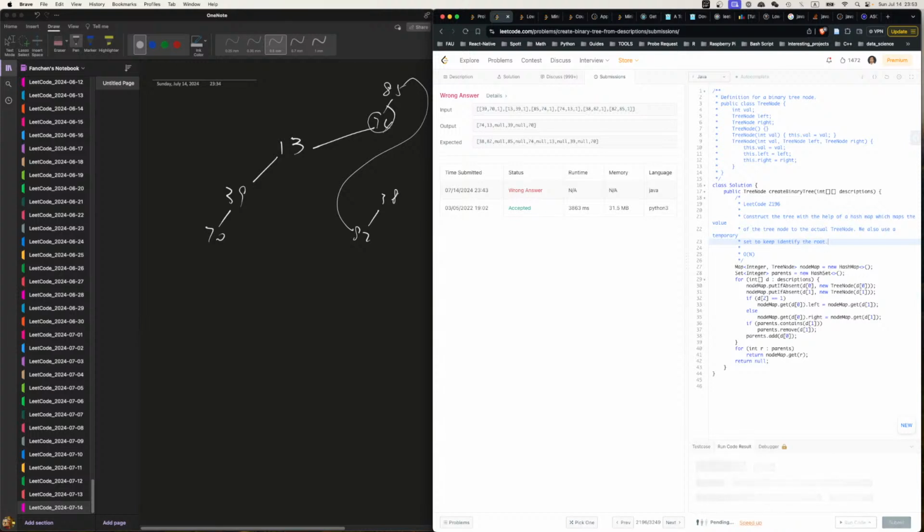All right, try this one. My goodness, this one's even more wrong. Dude, how did I find the root? First is not right. Oh my goodness, it's wrong on so many levels.